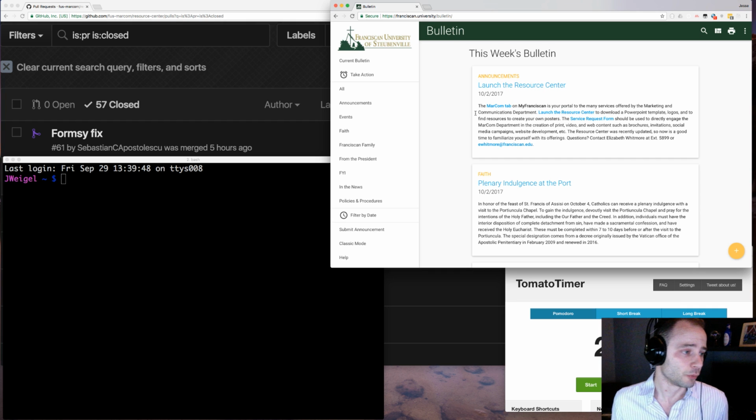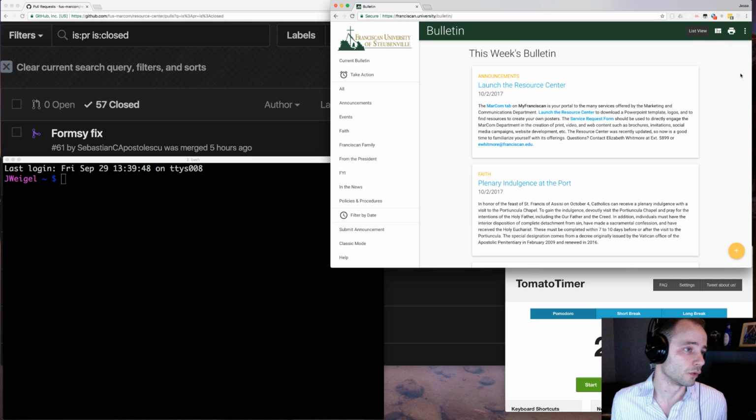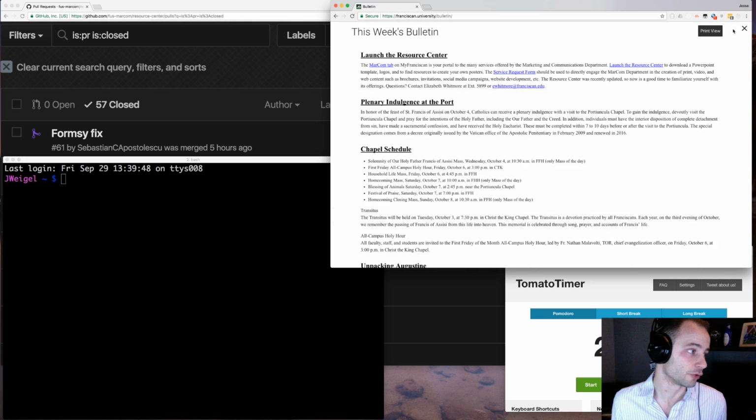So it's going to pull posts from the WordPress API and display them. We have two different display options. Well, actually more than two. So we have this grid view or the list view. We also have a print view because a lot of people missed that they didn't have the Word document, so I added the print view in. Basically, vice presidents and stuff are used to having their secretaries print out the bulletin for them and put it on their desk. So I got some calls from secretaries or administrative assistants asking, hey, I want to be able to print this out. So that's why I did the print view.